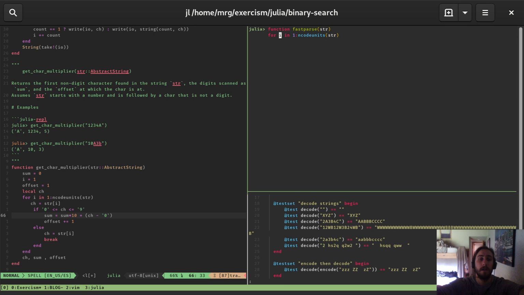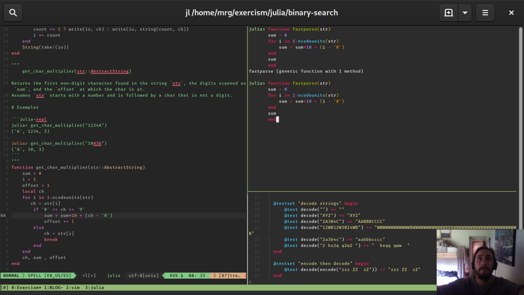And then I can use alt enter to add an enter into my REPL. I can do sum equals 0, and then sum is equal to sum times 10 plus i minus 0, and bad spacing, but who cares, just for benchmarking.